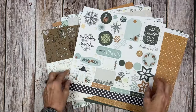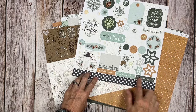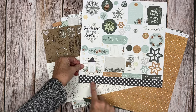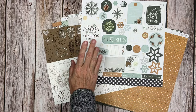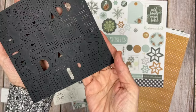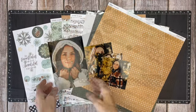It has some flourishes and leaves and snowflakes, and I'm using the 12 by 12 sticker sheet as well as the pattern paper. So the pattern paper and sticker sheet and the die cuts. So there's craft and French vanilla die cuts that have leaves and flourishes and snowflakes. And because of the black accents, I'm adding in some of our black die cut titles.